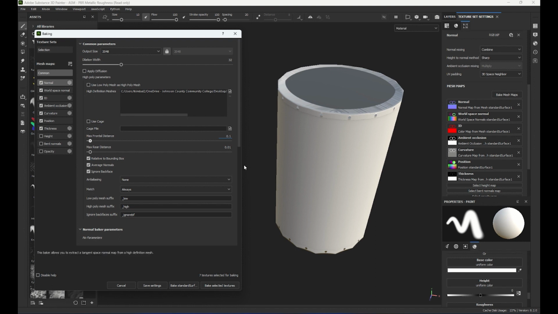The reason we start out low is because the more you increase the distance of the rays that are determining this, the slower it goes. So that's why we kind of work up to figure out how deep we need to make things. Let's try again. Oh, that looks so much better.